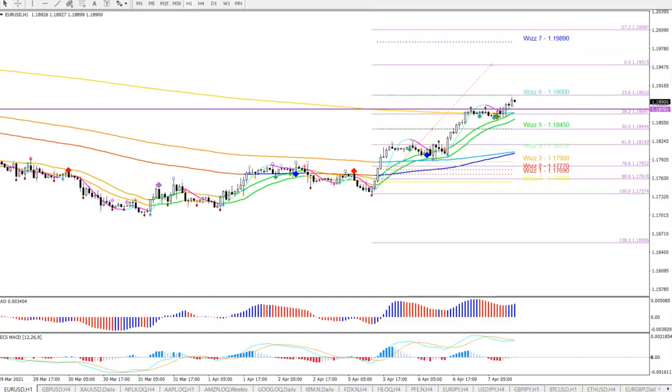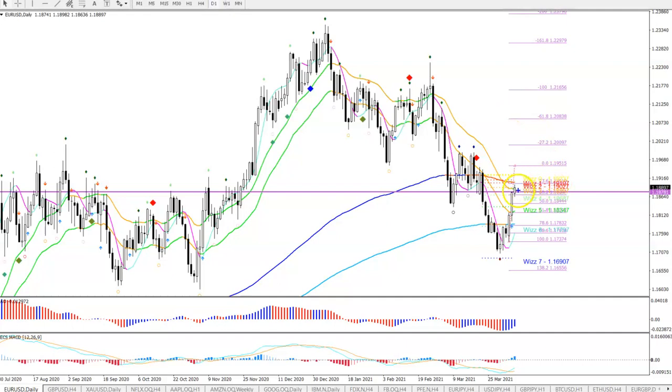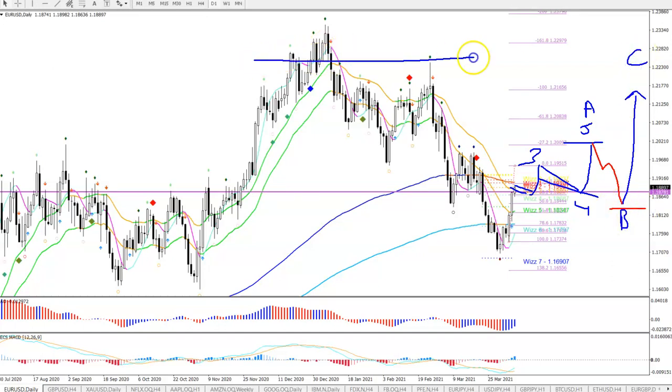So let me put that in perspective on the daily chart. Flag up, that will complete wave 3. Then flag for wave 4, up for wave 5 to 120. That will complete 5 of A. There I expect an ABC back to the 61.8 fib for wave B, and then up for wave C towards the previous tops. All right, so flag up, ABC down, and then 5 waves up again.